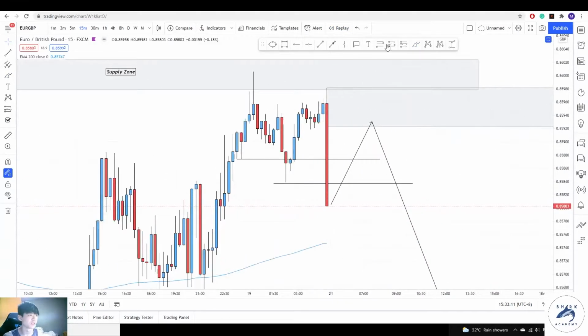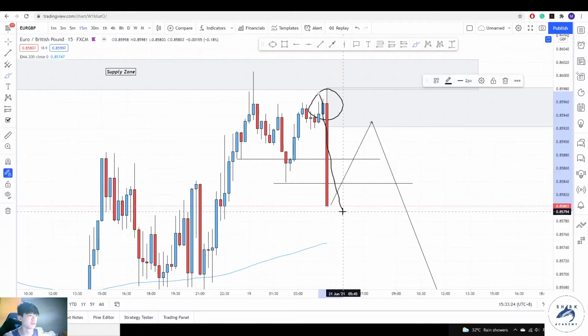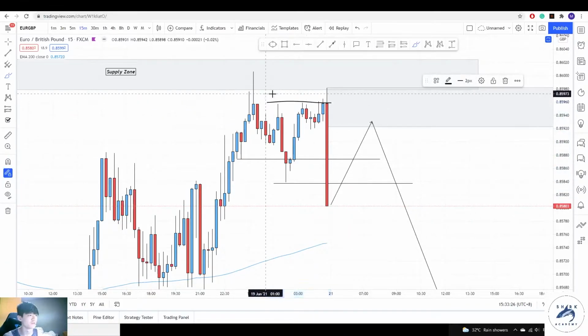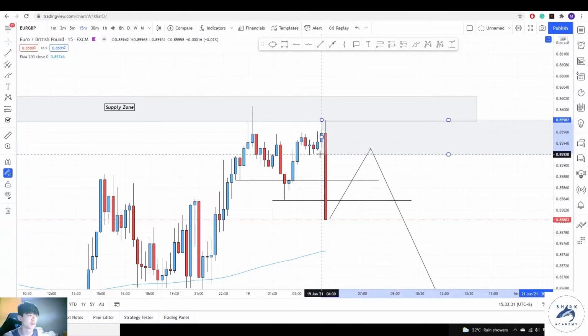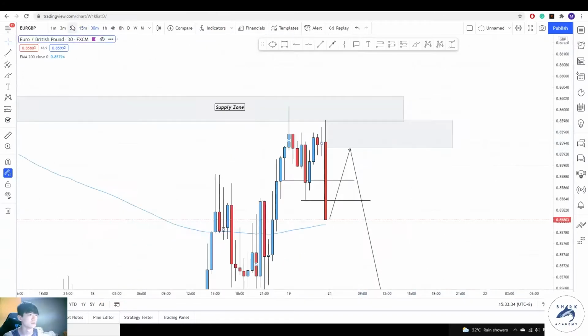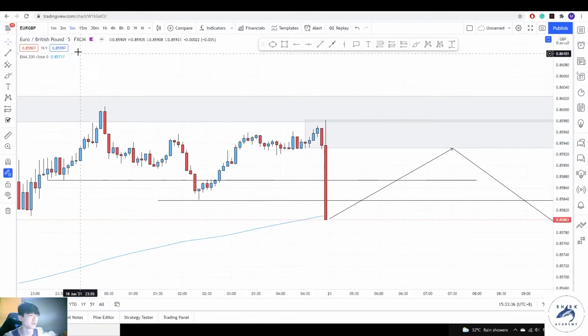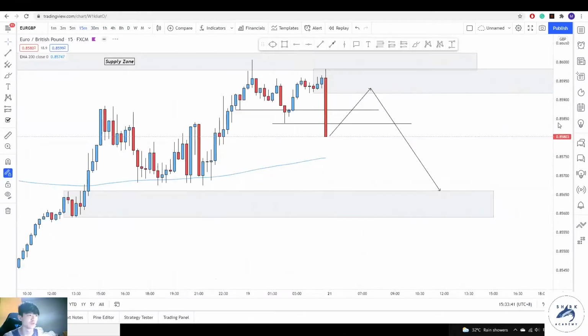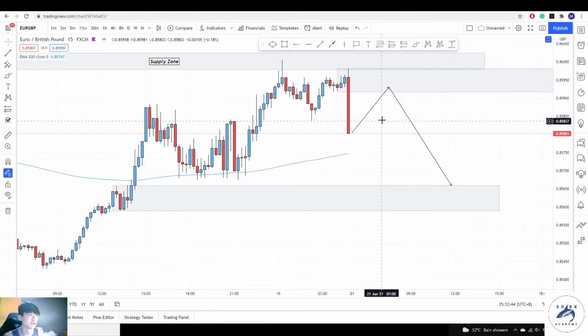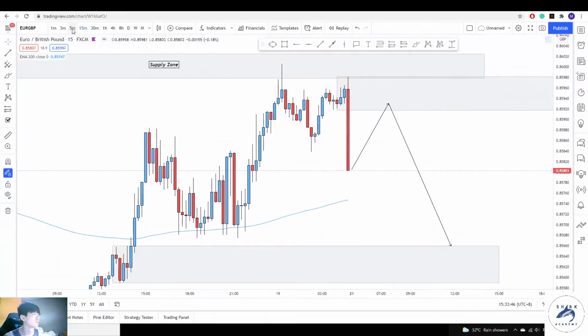So now what happens? Prices makes a lower low, it breaks this level, right? So you can actually look for selling opportunities maybe inside of this supply or maybe deeper areas into here, right? So I missed this and prices actually makes a secondary breakdown, okay? Liquidating all of this level and this left behind a very nice supply zone. So if you refine it further, you can actually take this area as well, all right? So maybe on the 5 minutes or on the 30 minutes, you have a very nice supply zone here. So definitely look to sell, okay, if prices comes back towards this level. Look for sells maybe on the lower time frame as well.